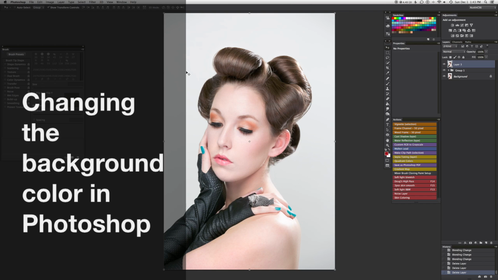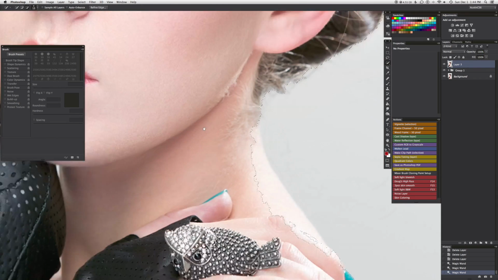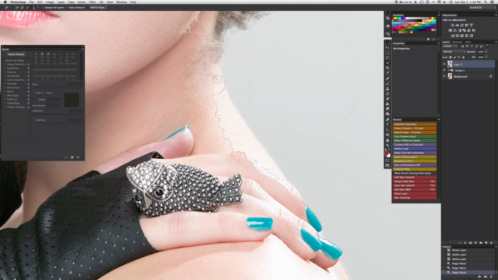Today I thought I'd show you a little tutorial on how to change out the background on an image. This works better with white backgrounds or a solid color background. So what I do is I select the wand tool or the quick selection tool. Usually the wand tool will kind of just get everything really quickly at first. Then if you hold down shift and select W, it'll move you to the wand tool, and you can get in a little bit closer and refine the edges a little bit.